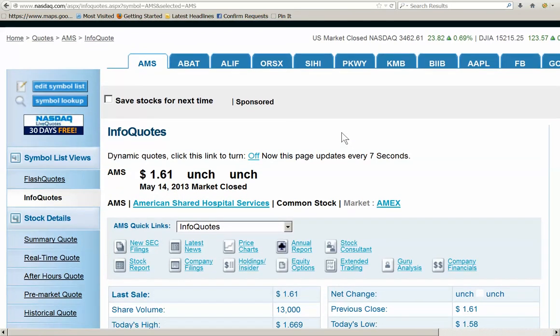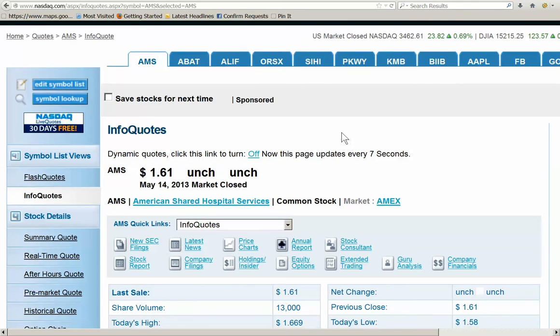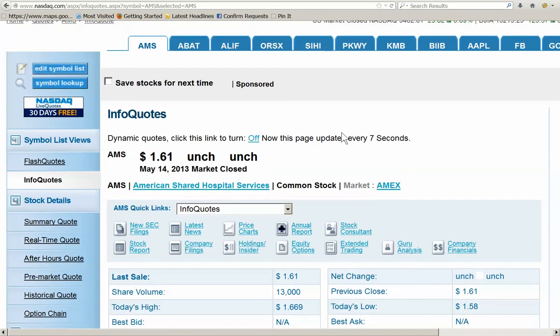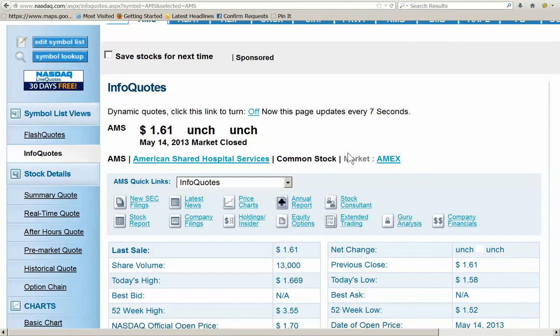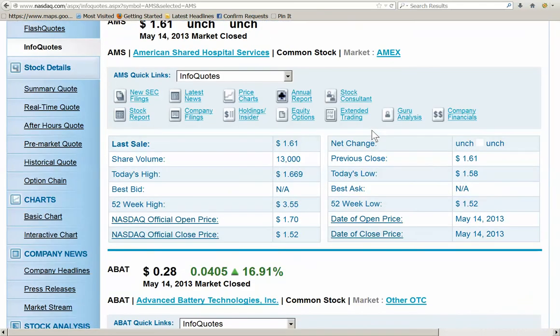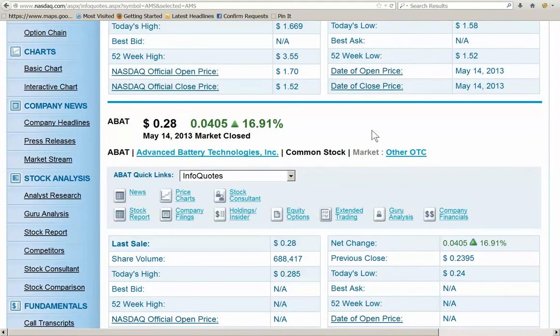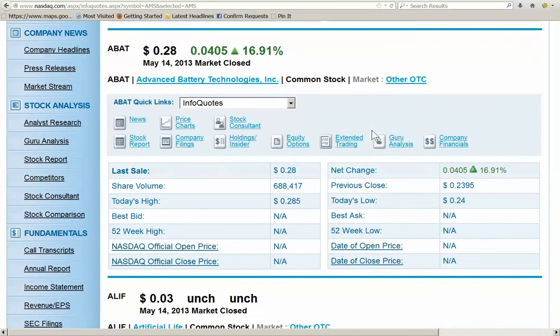Again, I have no intention of purchasing this company. I do not think it is a bargain at $1.61. I haven't done the analysis required for that. I would do an awful lot of analysis if I was going to look at that. I don't even know what this company does or how they do it. So please don't think that this is some sort of recommendation. It is not. It's just showing you the kind of things that you can do.